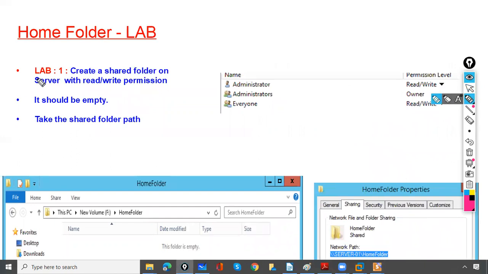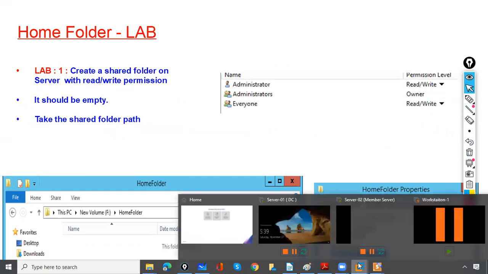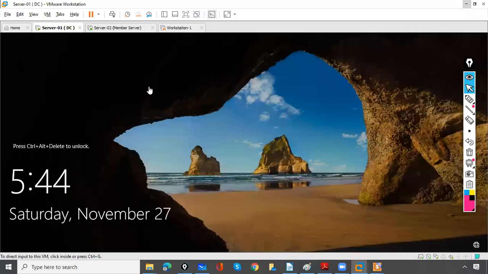So our requirement is, we'll see the first lab in home folder. We'll create a shared folder on server with read write permission, and it should be empty, and we'll take the shared folder path. So let us go to server and we'll create the shared folder first.